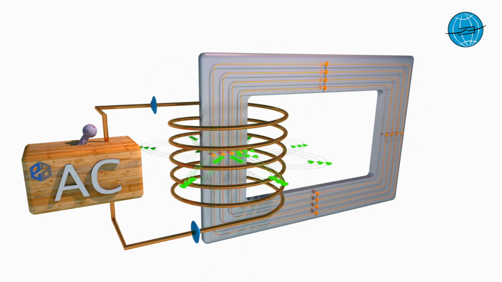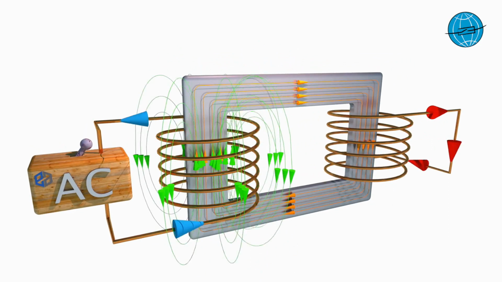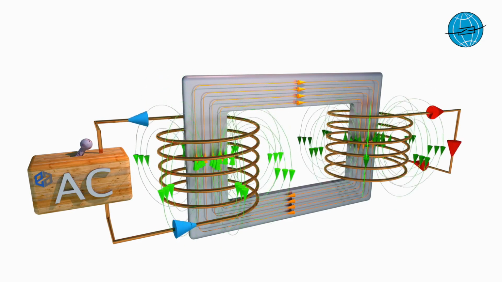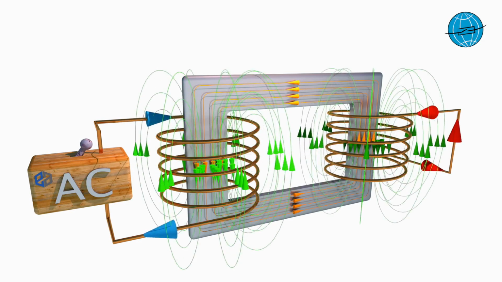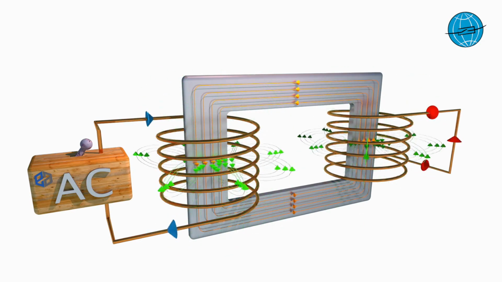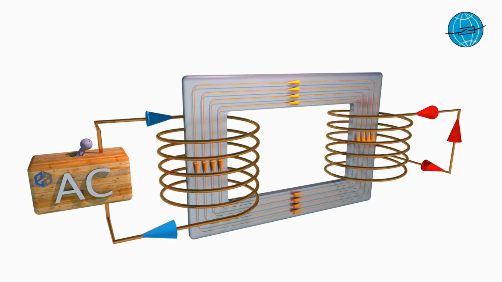This periodically changing magnetic flux now induces a voltage in a secondary winding, which in turn drives a secondary alternating current. By the rule of Lenz, it follows that the secondary current and the resulting magnetic field counteract the magnetic flux of the iron core. Since the magnetic flux of the iron core is the same in both windings and the primary and the secondary coil have the same number of turns, we will get the same currents on both sides. In this case, the primary current equals the secondary current.